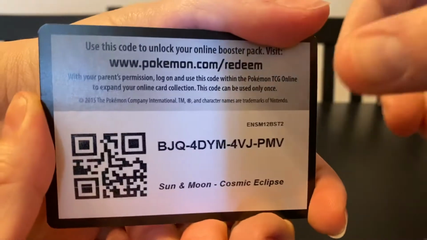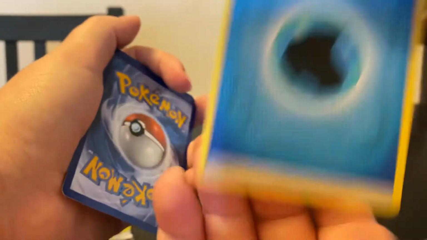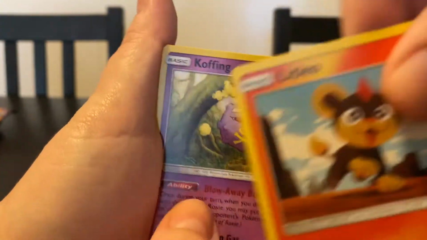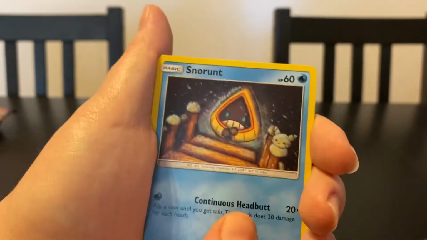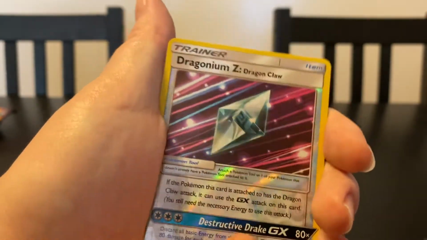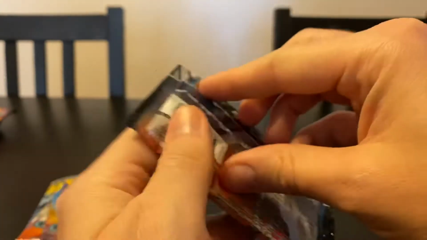Like this? Yep. 1, 2, 3. Delmize. Oh, Calyx Fill. I hate when I get that card. Tropius. Little Leo, whatever, same thing. Nose Pass. Snow Runt, the Snowy Pikachu. Rockruff. Oh, Dragonium Z Dragon Claw. Does not look like a dragon. It's a reverse. And on the end, we have Kung Fu Panda. Okay, jump into this one.